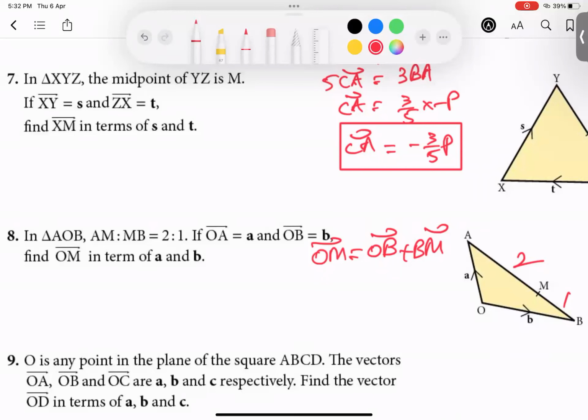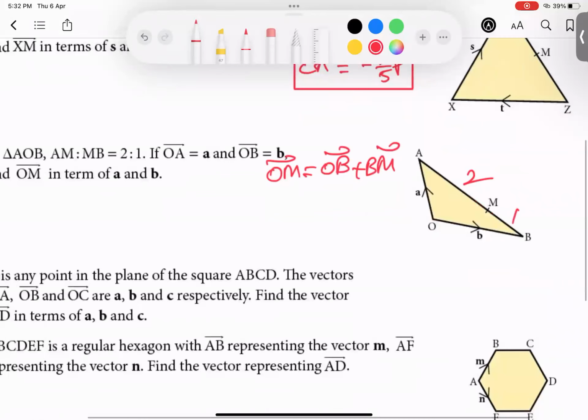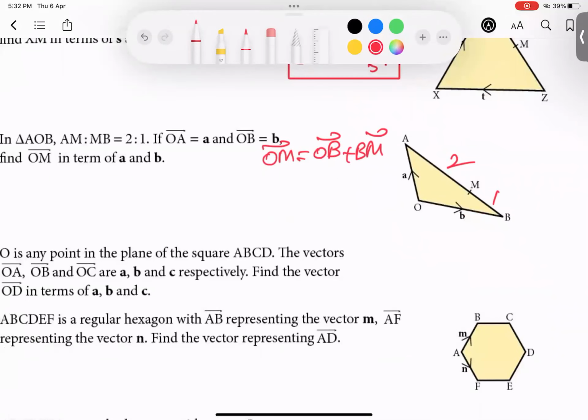Yes, students, you took a reasonable time to concentrate on the method. Have a look here, please. First of all, as I told you, what is the plan? What is OM? That is our question. What is OB? OB is small b. So we can go ahead easily. So what is BM?